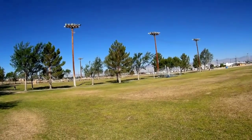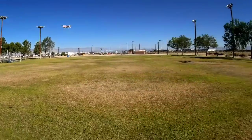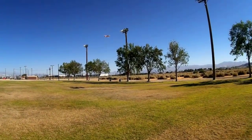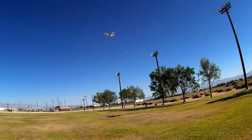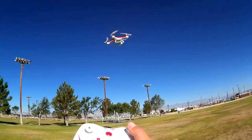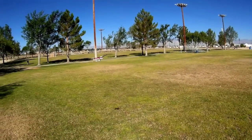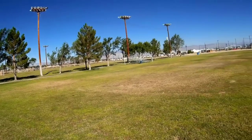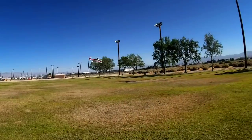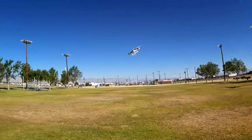So yes, this is another little backpack flyer. If you want a quadcopter that's capable of carrying an 808 or comes with a 2 megapixel camera, this is a nice little backpack flyer that you can throw in a backpack and take with you on a hiking trip. It's also small enough that nobody's going to complain about it if you're flying around at the beach. People think it's just a toy, but it's a very capable little flyer.